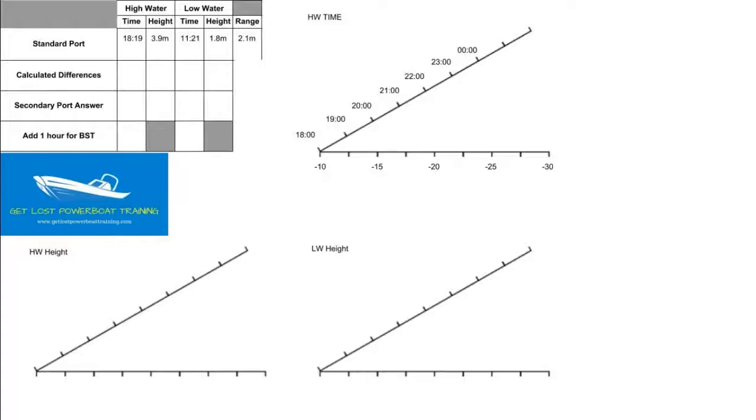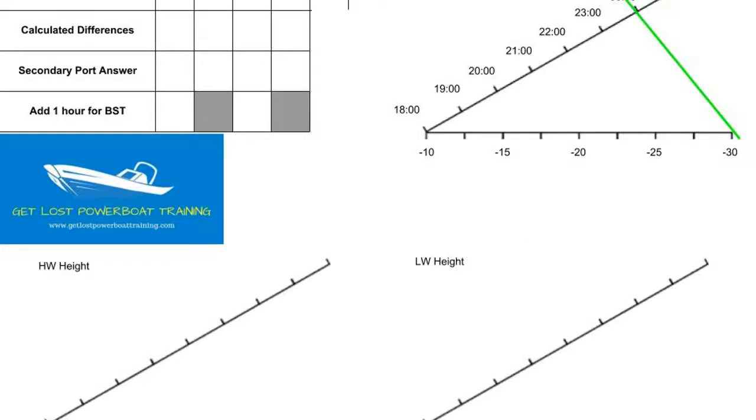If you notice as well, my scale along the bottom of the triangle is different to the way I've laid out the scale on the top of the triangle. That's absolutely fine. So long as the bottom scale is even and the top scale is even, it works perfectly. Just got to make sure they're even. The final part of creating these triangles then is to connect the ends of the scales. So I've drawn a line from the midnight to the minus 30 minutes, and that completes our triangle shape. In order to find our time difference then, now that we've completed our triangle, we have to take a parallel line of this line and transpose it down the time scale to the time of our standard port.